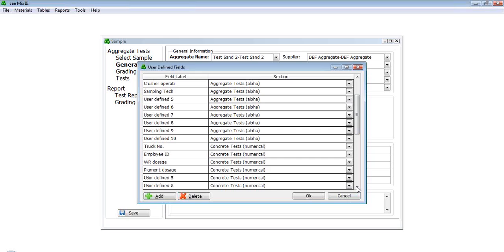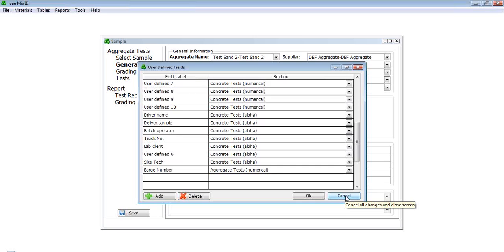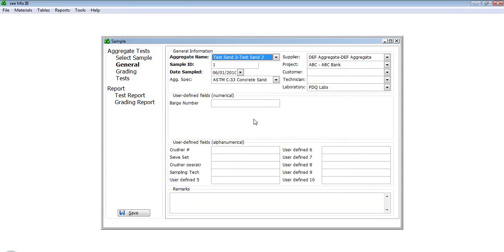These are all country tests. There's a numerical aggregate test. That's where I got barge number from. So you can set up to 10 user-defined numeric and alphanumeric tests. Alphanumeric obviously means that you can include letters in it, CR001, whereas this one for the barge number, I can only enter a number. I can't type in CR. I can only enter something like 6.